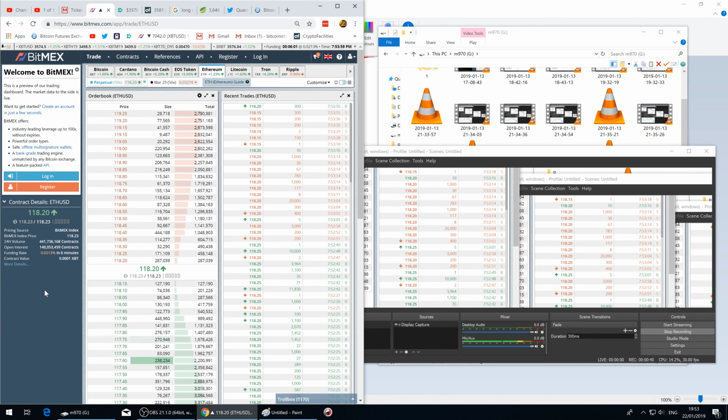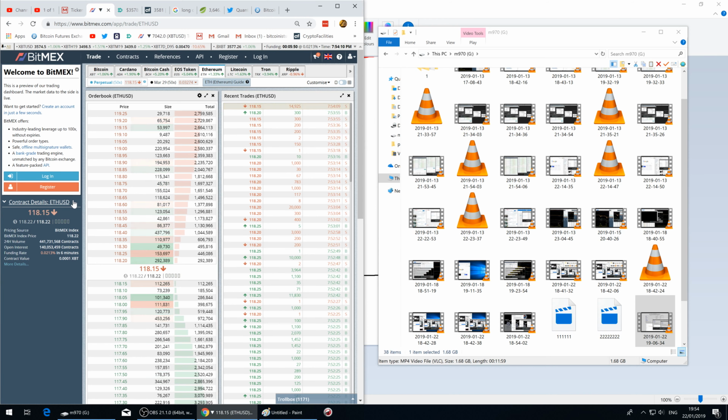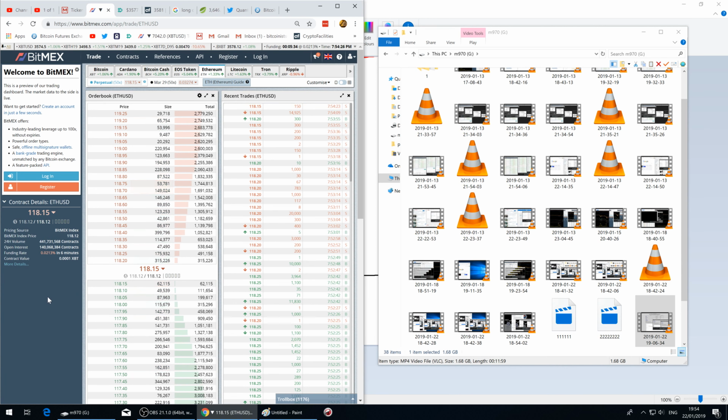Now there is one more contract which is really peculiar. This is the funniest contract I have ever seen, and this is the ETH USD swap with gains and losses in Bitcoin. So this is actually a mixture of three things: a mixture of Ethereum, Bitcoin, and US dollar. So the funding on this product is usually really high, and that reflects the fact that Ethereum and Bitcoin are correlated assets.